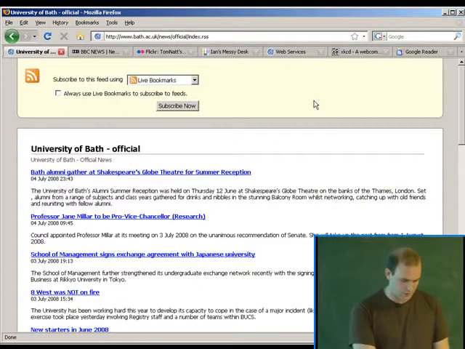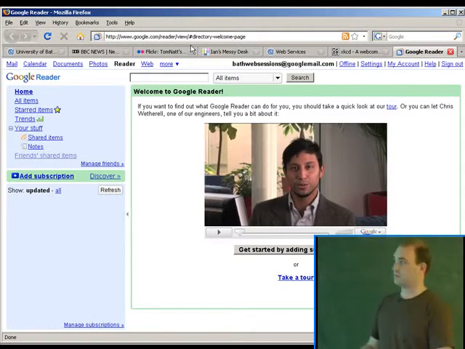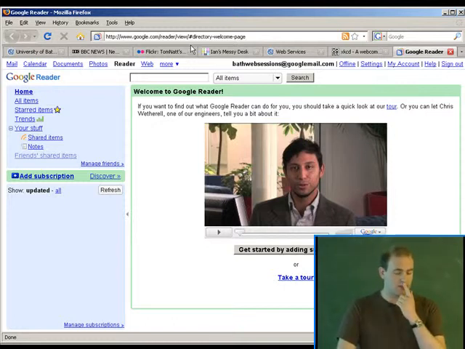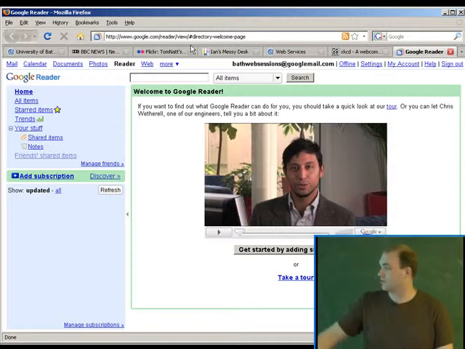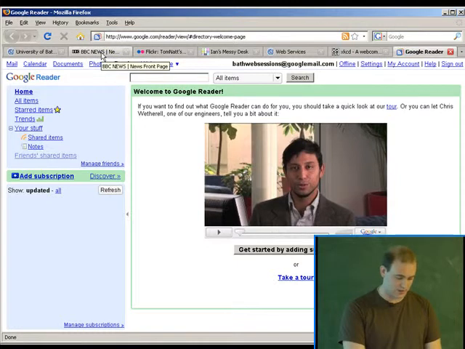Okay, so if I go to Google Reader, it's at reader.google.com. All these links are on a page, which I'll put up at the end. Here, the Google Reader looks like this the first time you log into it. You've got a guide there that'll talk about it. You've got a way of adding subscriptions. You've got help in the main body. If you're interested, you can look at that in your own time. Instead, let's look at the sites that we looked at before.